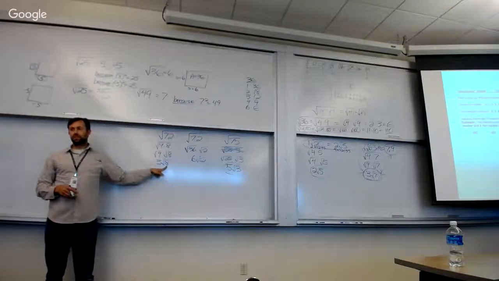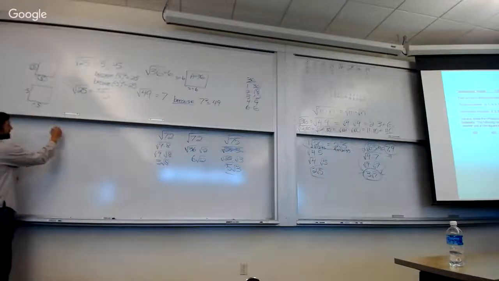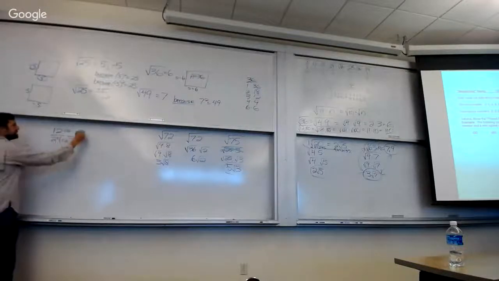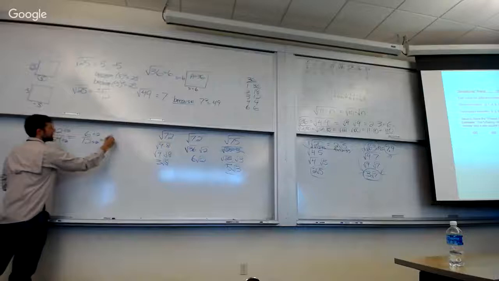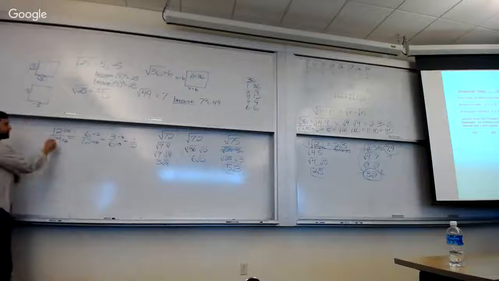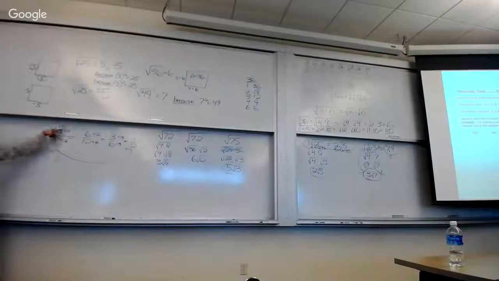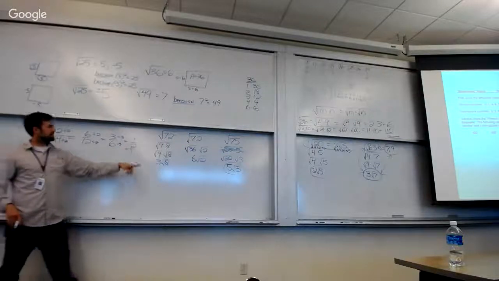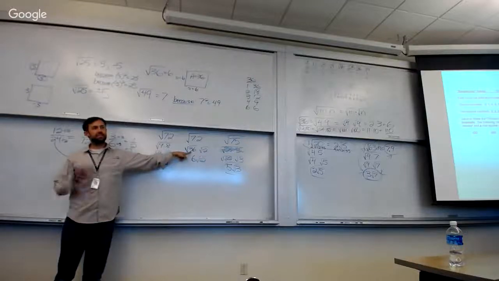Because you can still simplify root 8. See, this is crazy and kind of weird. But just like with fractions, if you had 12 24ths, you could simplify that by dividing by 2, and then you'd have 6 12ths. And then you could divide a little more, and you'd have 3 6ths. And then a little more, and you'd have 1/2. But of course, you'd rather just go straight there, right? So you're looking for the biggest number that can divide into 12 and 24, so you simplify in 1 step. Likewise, 72, the biggest square number that went into it is 36. So you'd want to use 36 because it's the biggest square number.